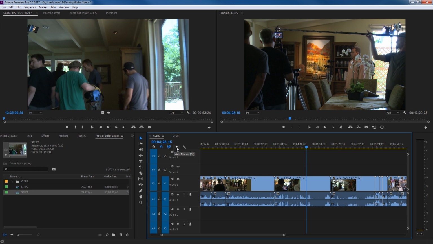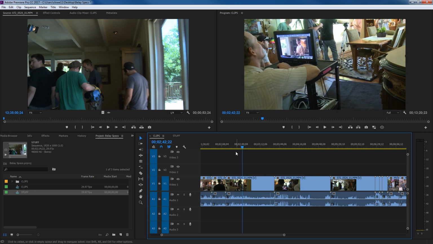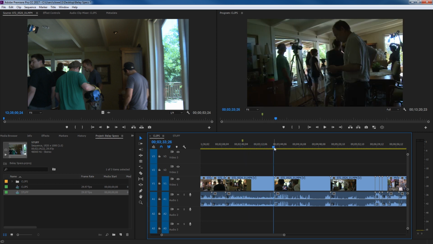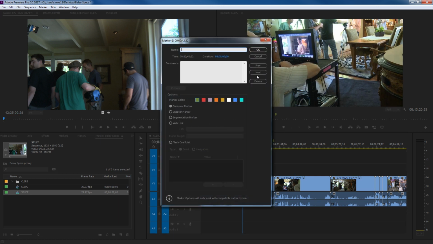This here is similar to the source monitor, where you can add markers on your timeline and make notes. I will have a separate episode on markers, a future episode. But if you hit M, it adds a marker, M adds another marker, and you can double click on these and add notes and comments and name those markers.